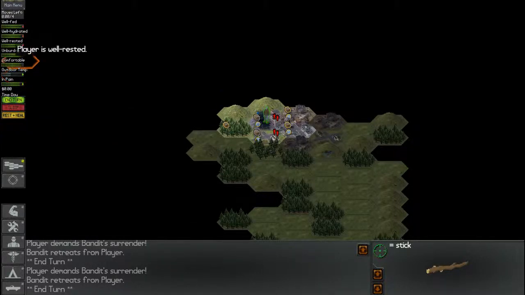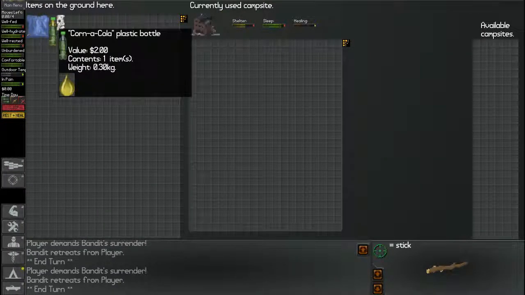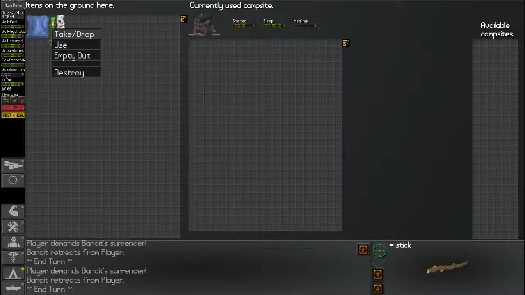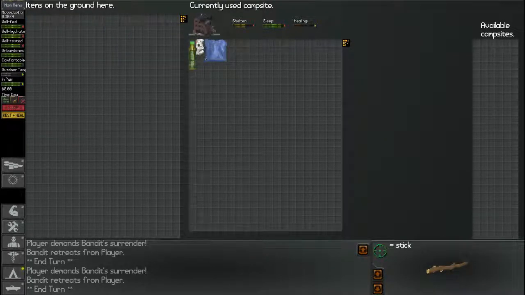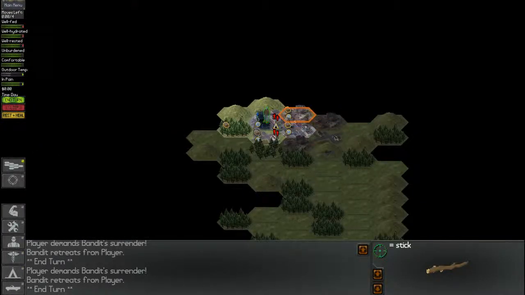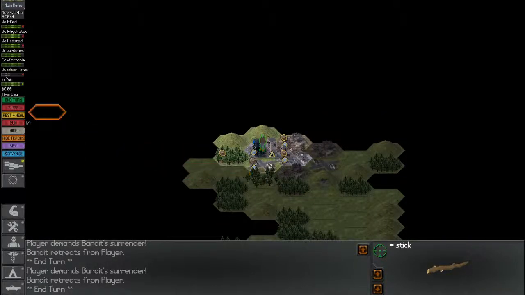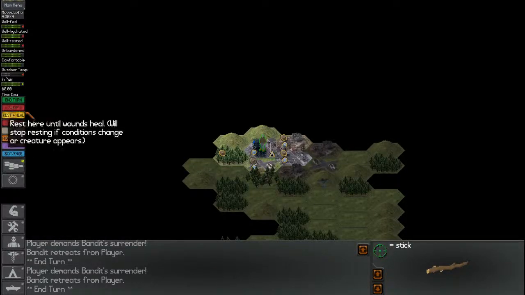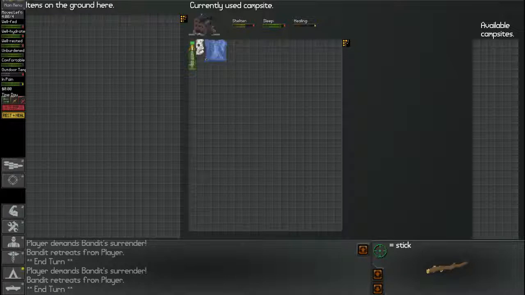Where's my fatigue bar? Let's sleep. Items on the ground here. A corn, a cola. Take. There you go. Took some stuff. Right, end turn. End my turn. So we rest. So it looks like I'm resting. I think I'm resting.